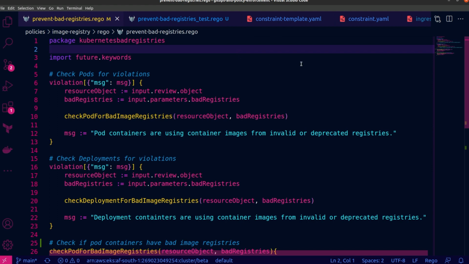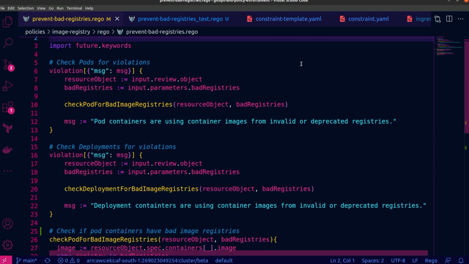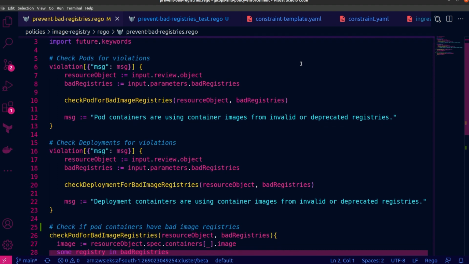to the cluster. So as you can see, I'm checking for violations specific to pods and deployments. This is obviously not exhaustive enough for my particular use case. It should also include cron jobs, daemon sets, replica sets, and the list goes on. But this is primarily aimed at helping you understand the concepts and having something that you can build from. And just remember that you can see more exhaustive examples in our EKS best practice guide.